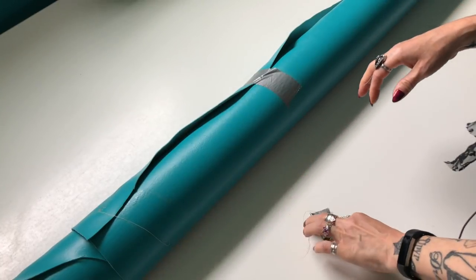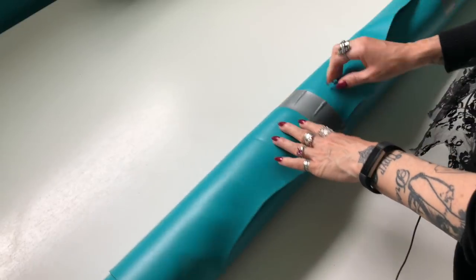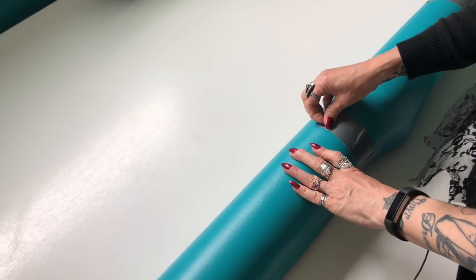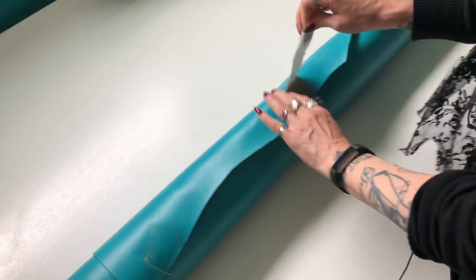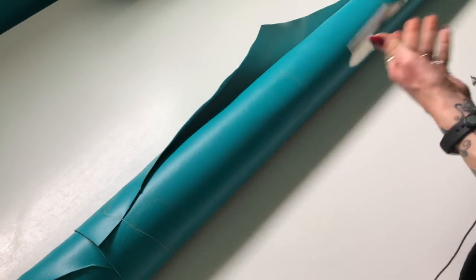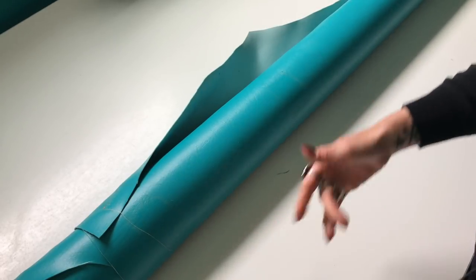I hate having sticky fingers. That's the grossest feeling ever. And this was the closest color to what I had originally on my chairs. Ugh, yucky.